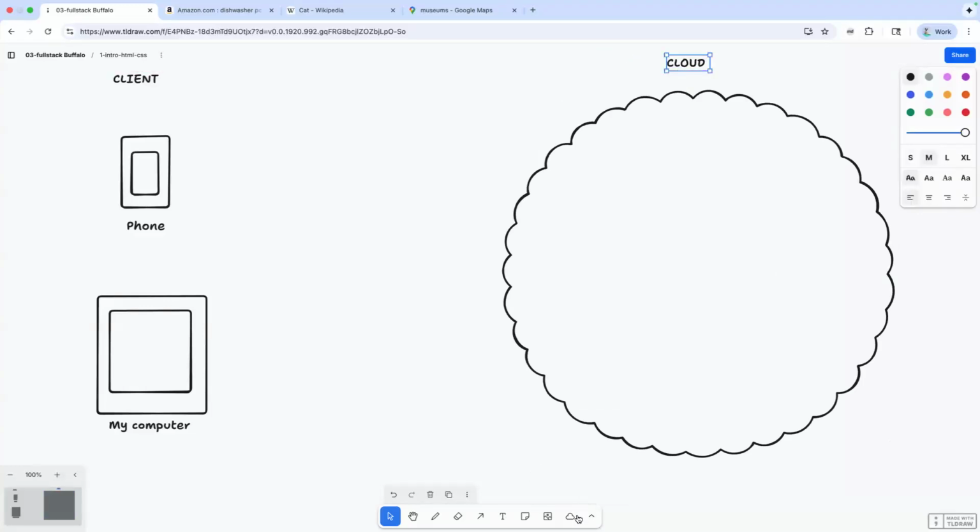And somewhere in the cloud, we have either a real computer or a virtual computer. When I search for dishwasher pods, it goes to this computer in the cloud. And traditionally, we call this computer a server. The server's job is to serve a request from the client.